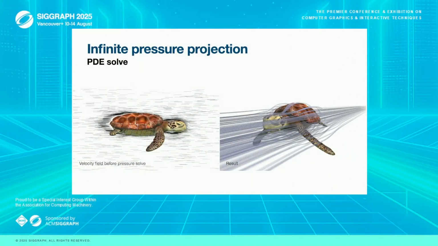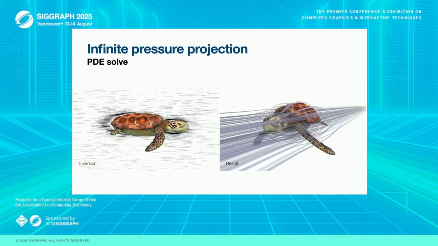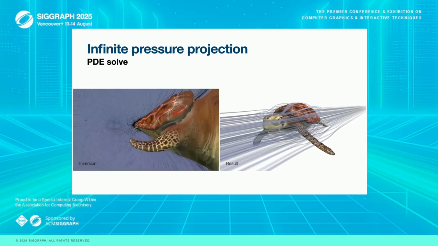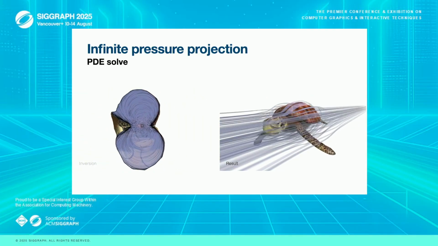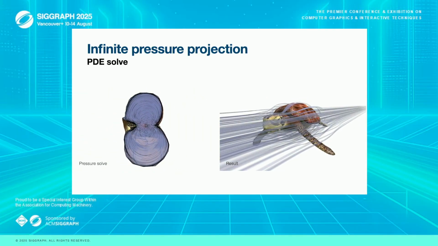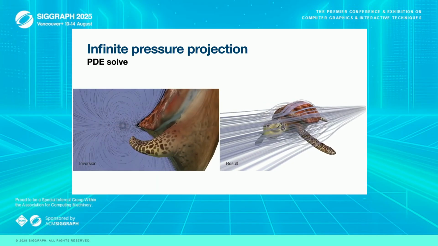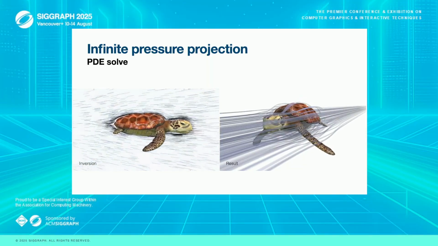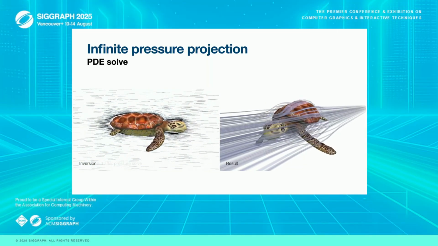In another example, we might be interested in a laminar flow against an obstacle like this turtle. So we invert the domain, we solve for the pressure projection in fluid dynamics, we see what happens there and invert it back. And we see this laminar flow which extends from this infinite positive side to the negative side. So it's really able to do pressure projection given an infinite domain.